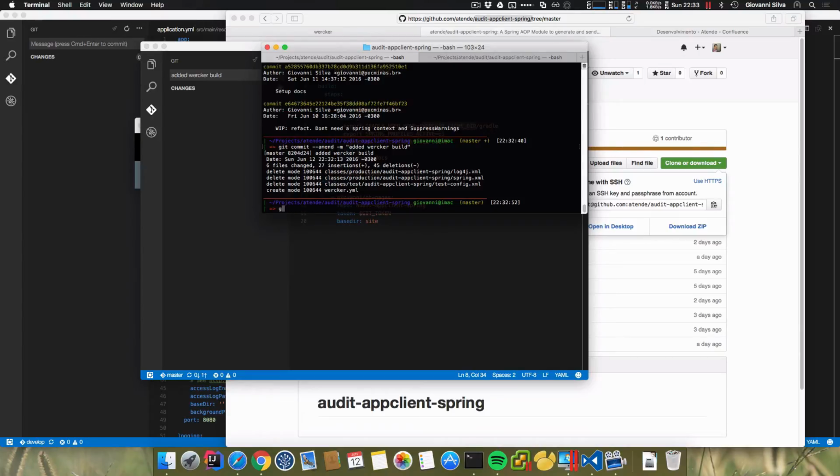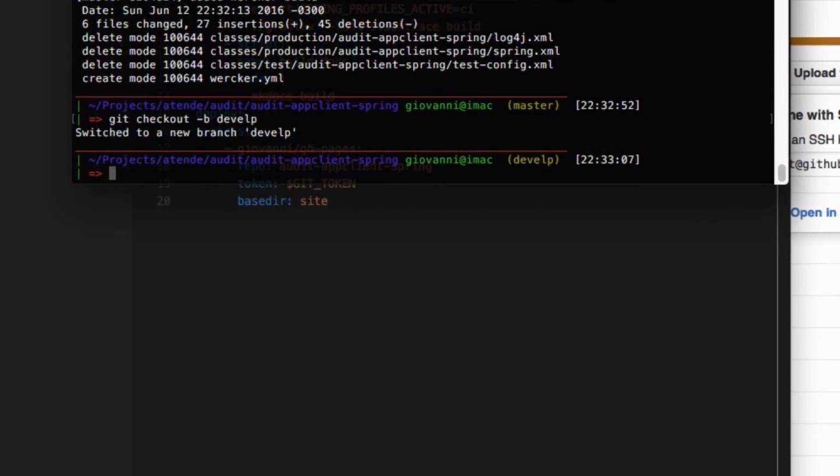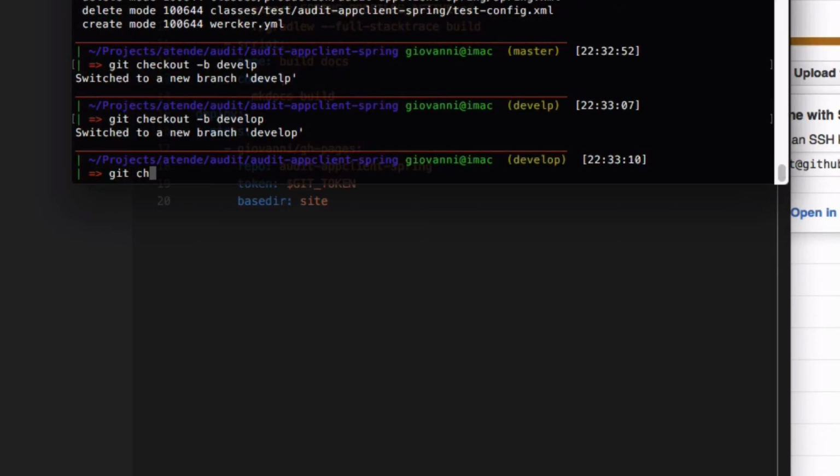Okay, so let's push to a develop branch. I want to show something. Checkout -b develop, git branch.